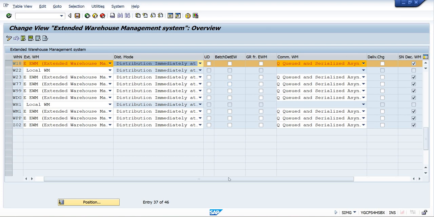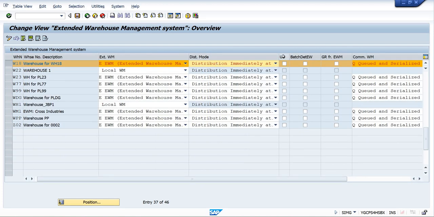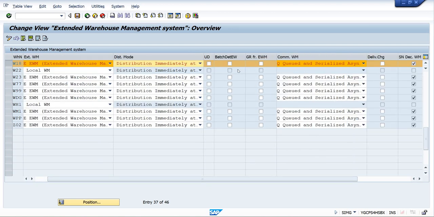Next, hit enter. Here you have unchecked deliveries. When you are using CRM, then this unchecked deliveries setting is significant. Otherwise, leave it. If you want to determine the batch in EWM with the batch attributes, then activate this indicator.